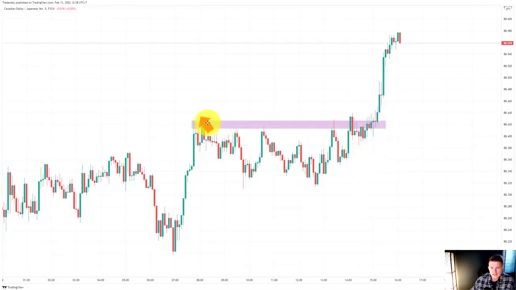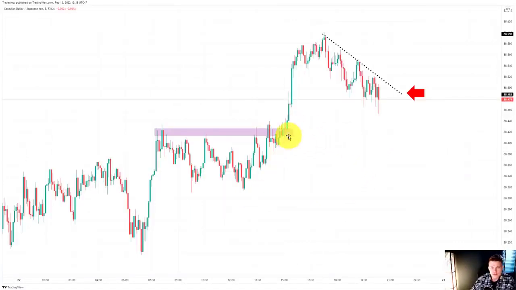So we have this resistance level that is stretching here all the way. Now we have first the double bottom where the market was not able to push lower anymore. Then we have the higher low. And then we have the continuation. So this is what happens afterwards. And we can even see after the first initial push, the market gave us a second flag pattern. We have our flag here with a trend line, and we could have also drawn a trend line here to complete a flag pattern.